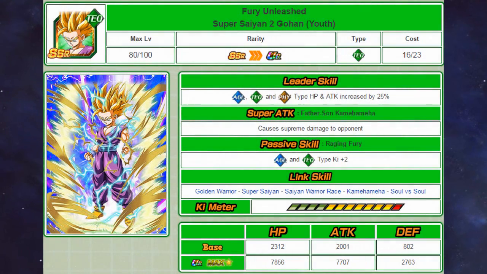So if we now move on to the TEQ Super Saiyan 2 Gohan, his leader skill gives a 25% HP and attack boost to Agility, TEQ, and Physical types, causes extreme damage. He gives 2 ki to TEQ and Agility types, and if we have a look at his links, he has Golden Warrior, Super Saiyan, Same Warrior Race, Kamehameha, and Soul vs Soul.